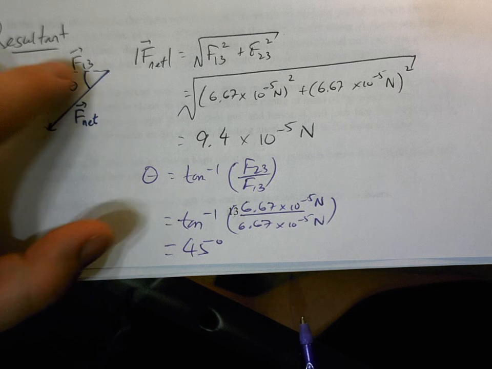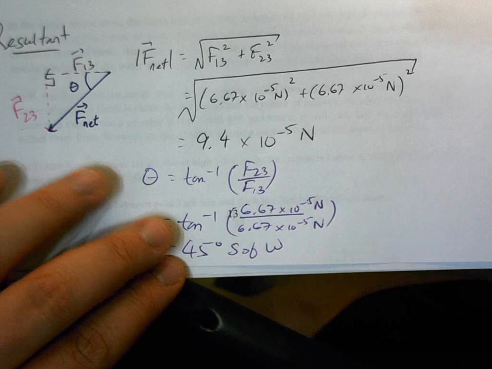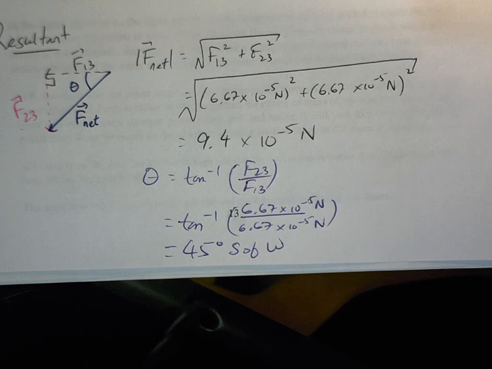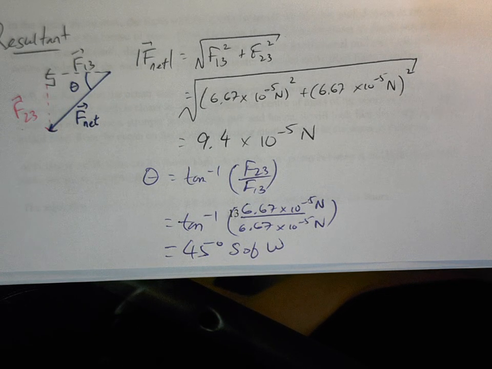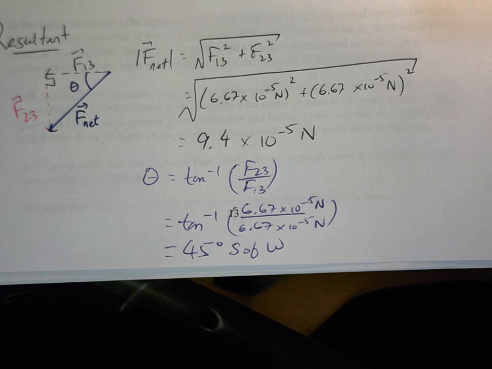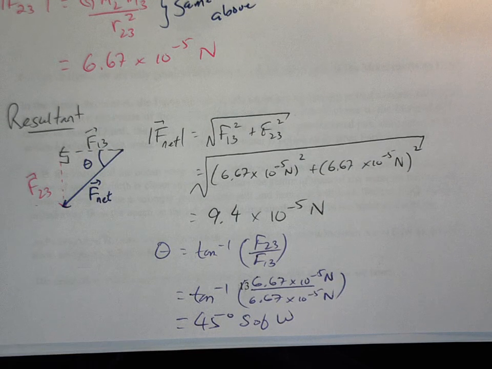Now, based on what I've drawn here, this is 45 degrees south of west. But 45 degrees is special if you can't really screw up the direction, because 45 degrees south of west is 45 degrees west of south. So it really doesn't matter. But just to be consistent with my drawing, I've drawn south of west.